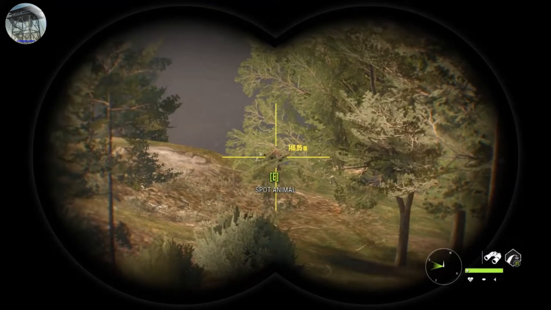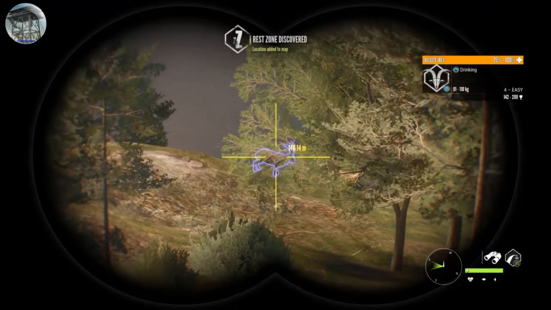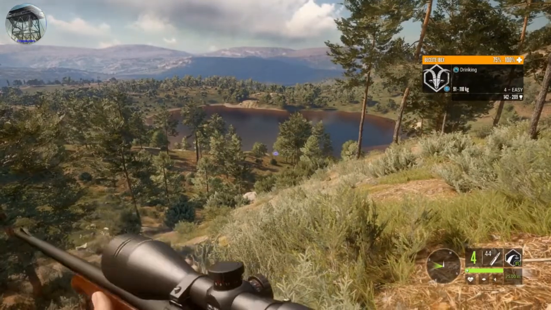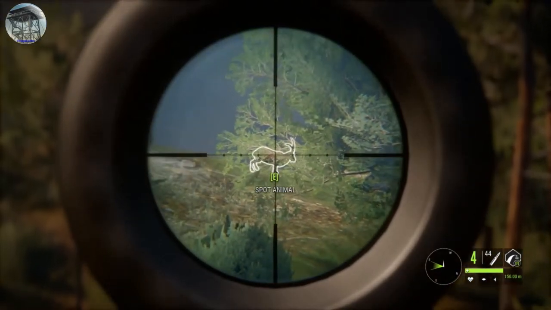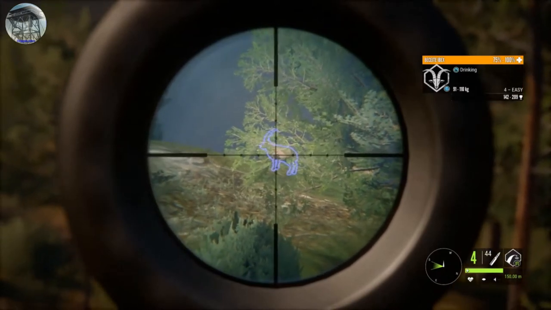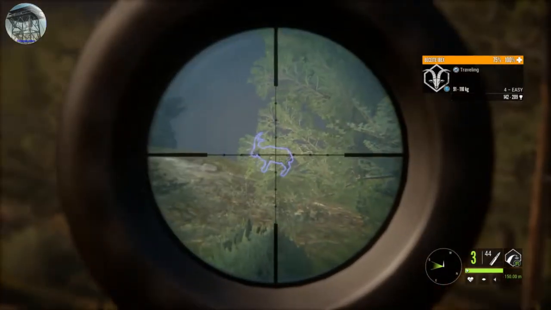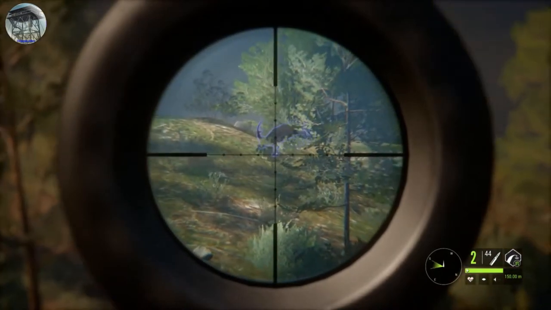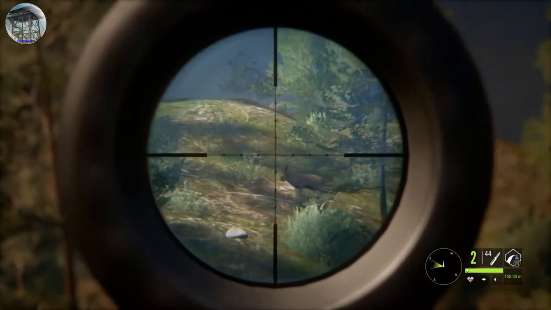What do we have here? Oh, a four easy Beceite Ibex. In a perfect position. I'll change that to 150. Let's get an outline. Oh, you had to change, didn't you? I missed him so high. Oh, look.